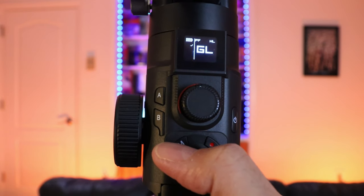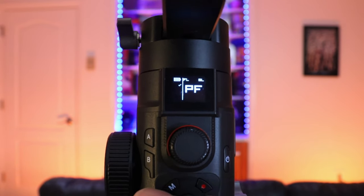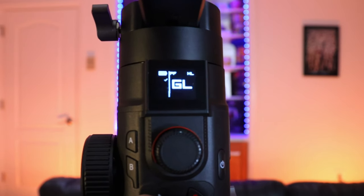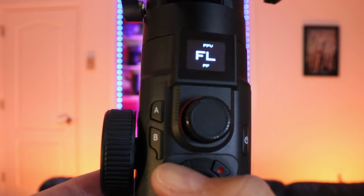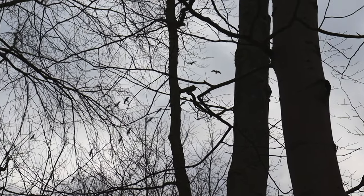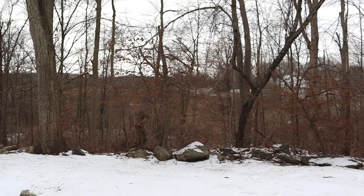There are a few modes you can go through. This gimbal will not toggle automatically through all the modes just by pressing the mode button there. As you can see, it only toggles between the pan mode and the general lock mode, right? To get to the other modes, you have to hold down the mode button for a couple of seconds and it goes into this other feature here. By twisting the wheel on the side, you can toggle through your different modes that way. The pan follow mode will pan across with a smooth gradual transition, from left to right, and your camera will move with the gimbal in the direction you are panning.